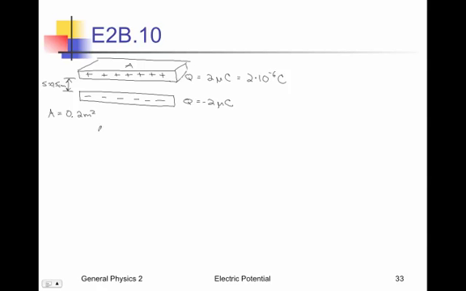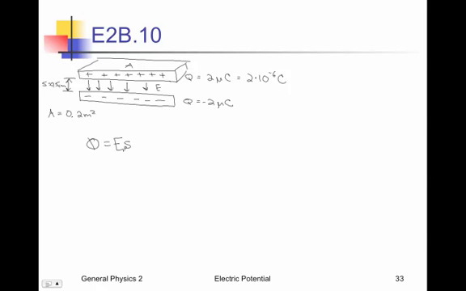Okay, so the way we're asked to find the potential difference between the plates. So we have phi, our potential, is equal to E, the electric field, times S, the separation between the parallel plates. And if I think about my parallel plates, my field is going to point this way between the plates. That's going to be my E field. And so phi is equal to E times S.